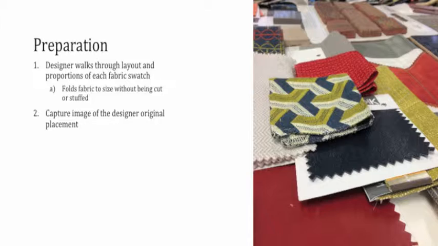In order to reach the final product of a material board, there are certain steps that you'll have to walk through. The steps are going to be outlined throughout this presentation. It's going to be a series of preparation, then the sizing and cutting of your board, then gluing and stuffing, you'll then follow that with final placement, and the last step is going to be the labeling of your board.